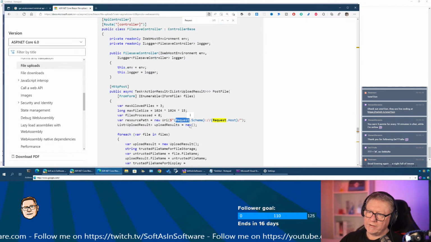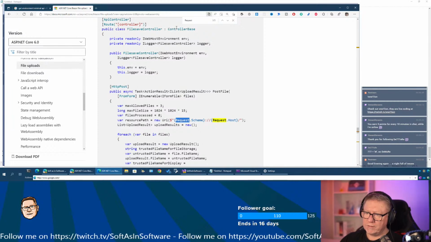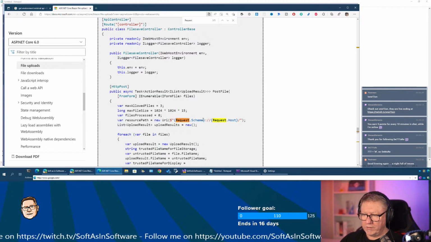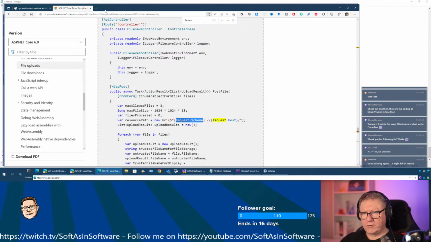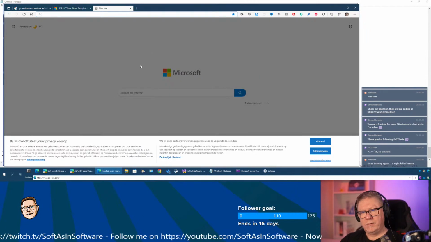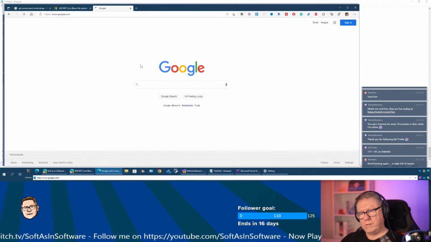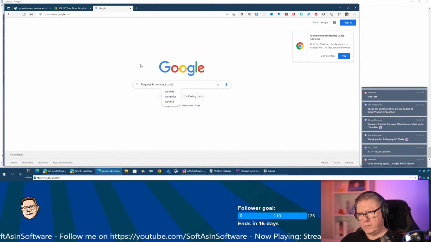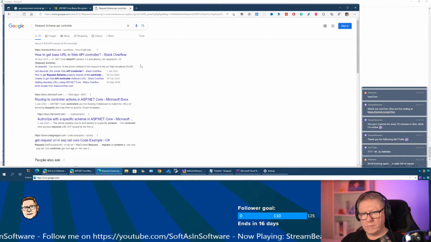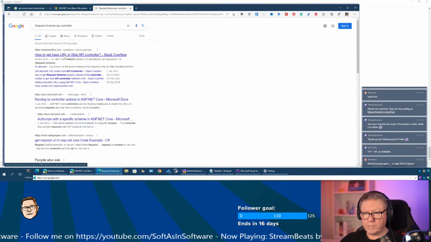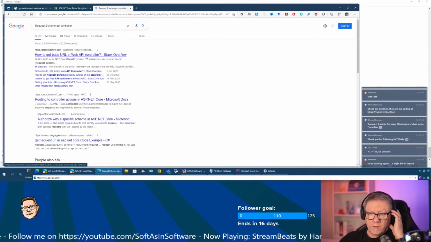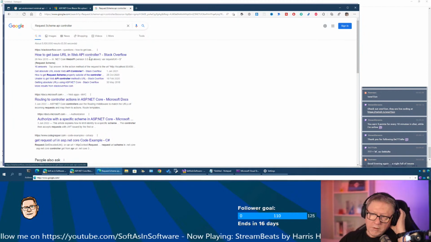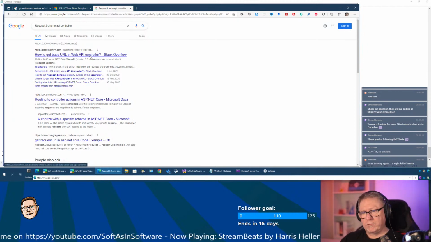Where did it get this one? It's part of the controller base or something like that. What is a request scheme? What is that for a beast? The base URL in Web API controller.